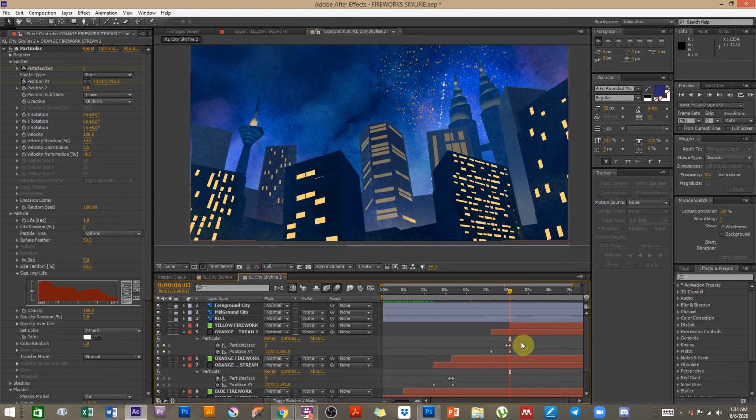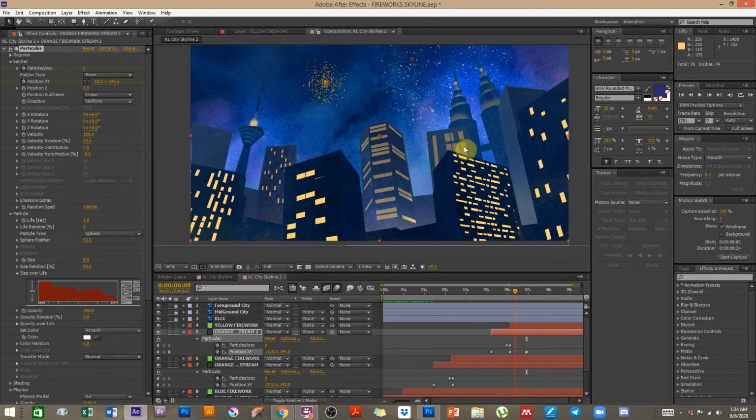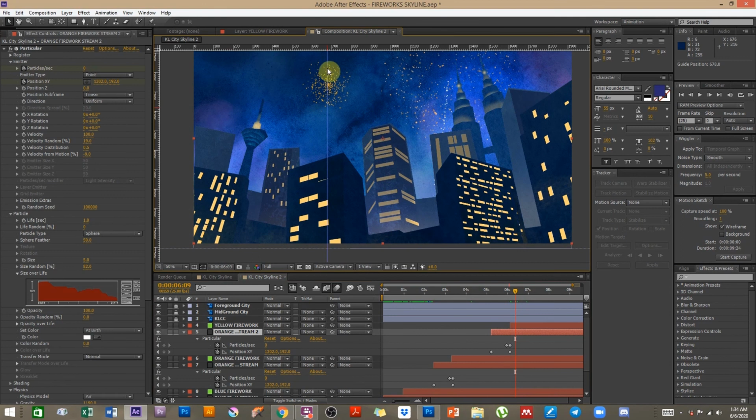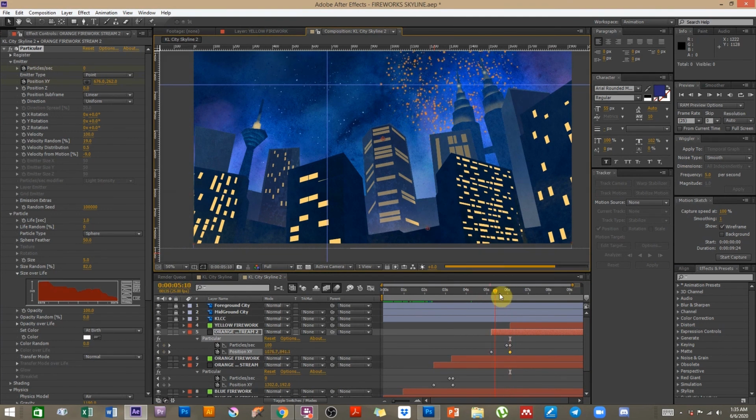So XY position, it will start from here. Oops, sorry. To remember, kind of, you can bring up the rulers and mark it out. That's where it starts. And then have the XY position move to there. So it's more accurate. Okay, so it goes.